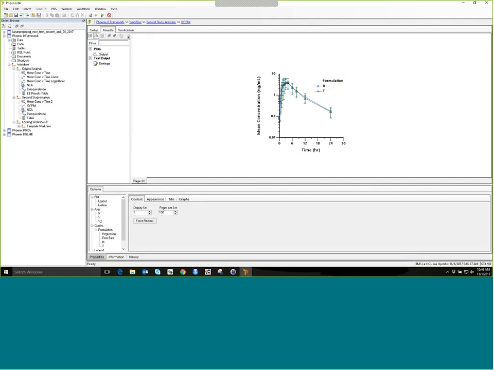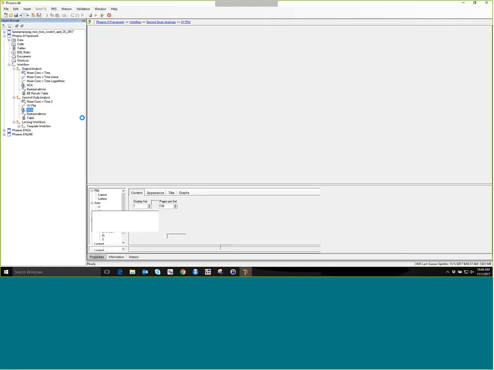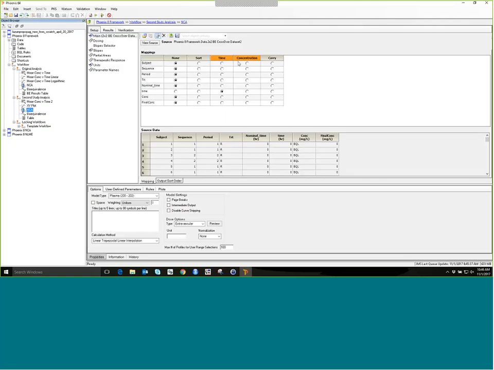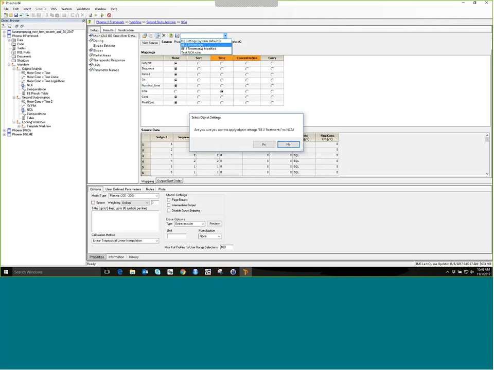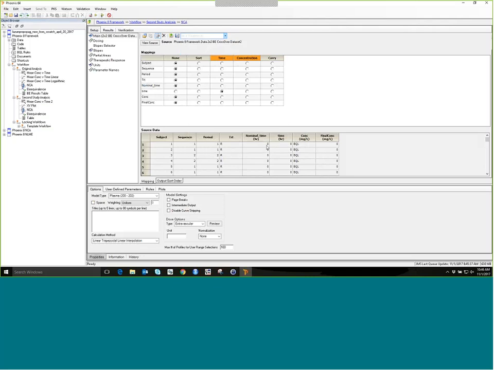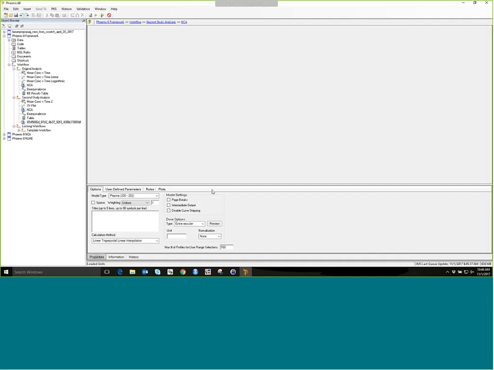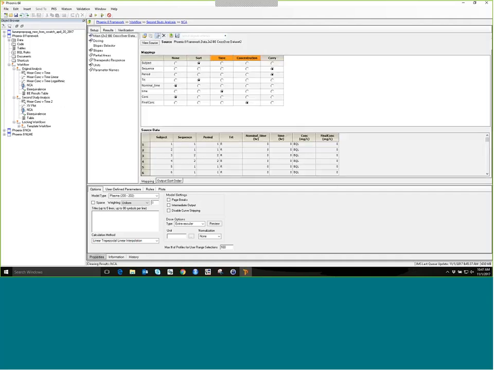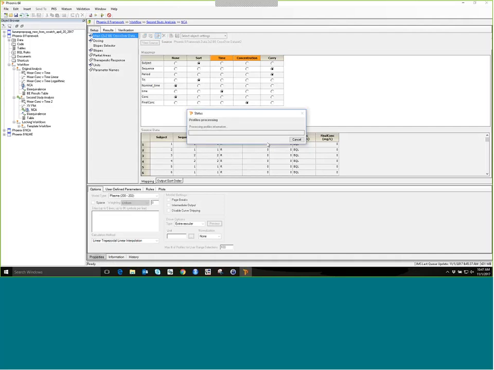This also works on other objects as well. So, for example, here is my NCA object, and I wanted to do a specific type of NCA analysis with specific settings. I can load those settings in. Now it works on NCA. It's got all my columns located, and I can actually now execute that NCA object, and I'll be assured that I'm using the exact same settings as the ones I saved.